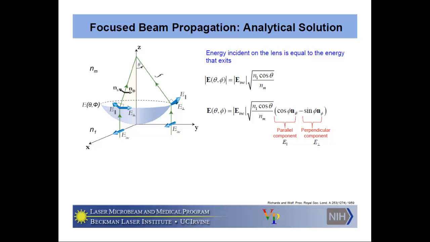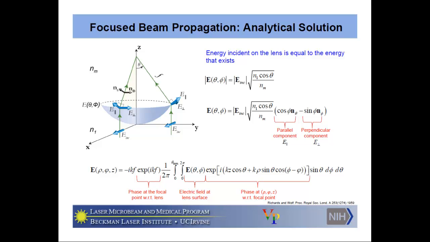So we can calculate the value of the electric field at this surface, the inner surface of this spherical cap. Then we have to calculate the parallel and perpendicular polarization. If you recall that cos phi, sin phi calculation, when we are looking at the polarization in different directions, we can use those equations to calculate the parallel and perpendicular components. So these are the parallel and perpendicular components of the incident electric field on the curved surface, this spherical surface.